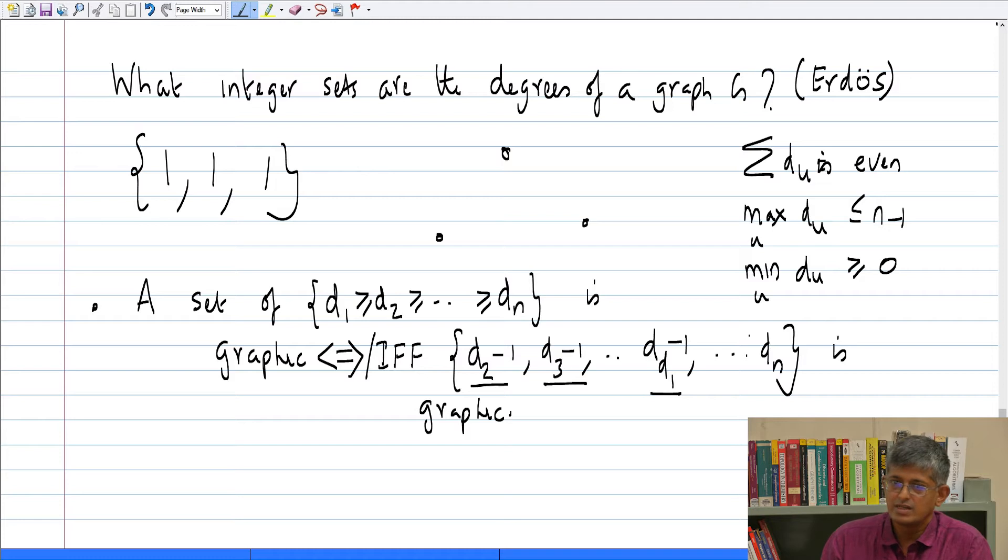It is a different thought process. I can do an example, but I will do a proof. The proof takes care of all the examples. You have to understand the logical statement. Input consists of a set d1, d2 to dn. You have to decide whether there is a graph or not. To decide if there is a graph, you only have to construct in your algorithm a recursive algorithm. You take the set, you first sort the degrees in non-decreasing order. Generate a new set. The set will have n minus 1 elements, throw out d1. Then the next d1 elements, reduce each of them by 1 and consider the remaining as it is in the set.